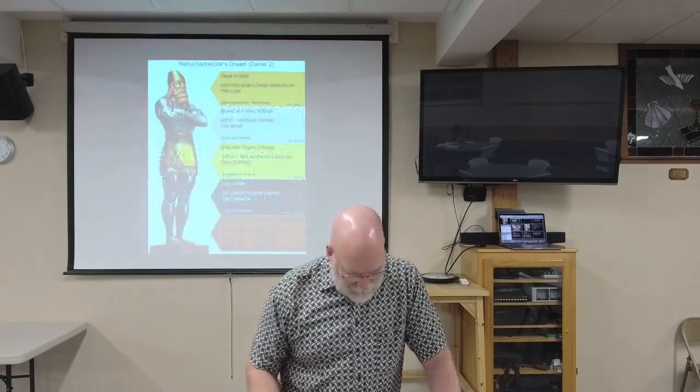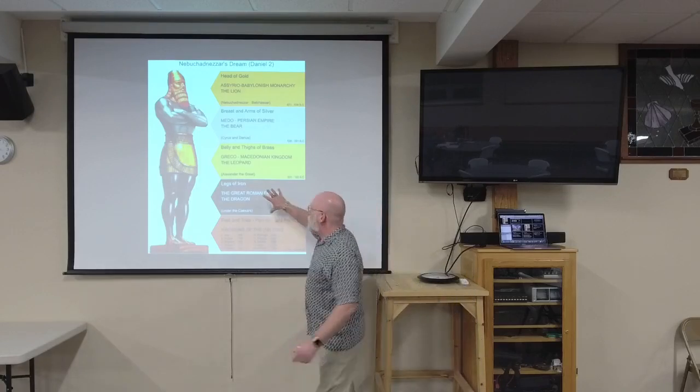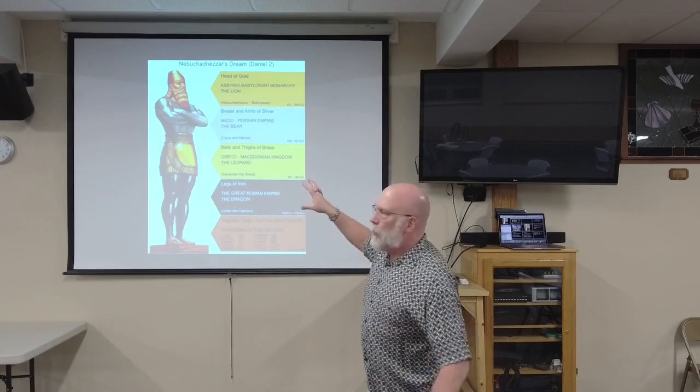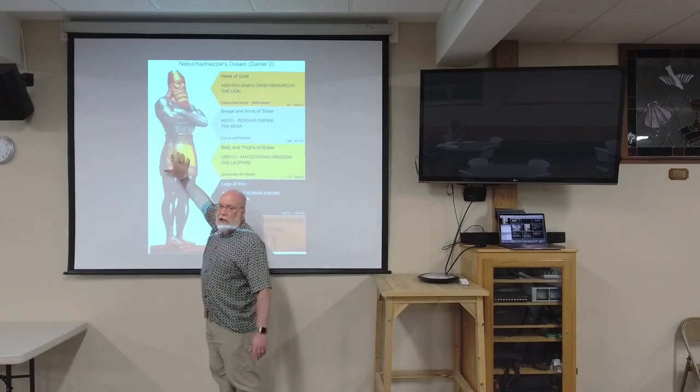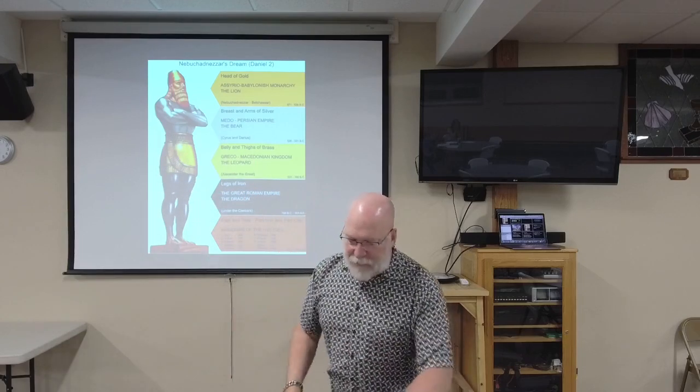Bottom of the page there in that little blue box, it says Rome was the fourth kingdom that the prophet Daniel talked about. And so let me just go back to that, right? Here it is, okay? Rome was the fourth kingdom, okay? So the fourth kingdom right here. So this is what Daniel was talking about when he interpreted the dream of Nebuchadnezzar. Nebuchadnezzar didn't know anything besides this. He's like, I had this dream, and this is what the statue looks like, and it's this. And the fact that this happens to it, he says, I'm really concerned, right? Because it seems bad, so what does it mean?